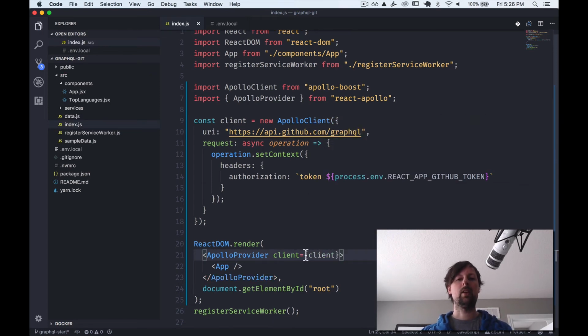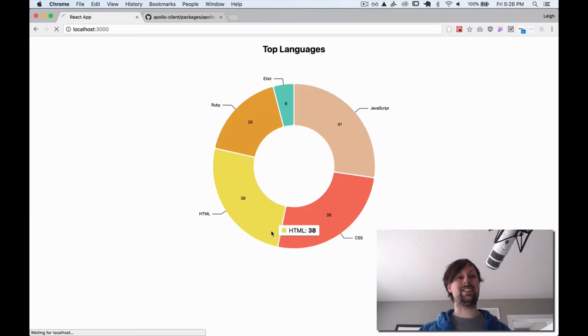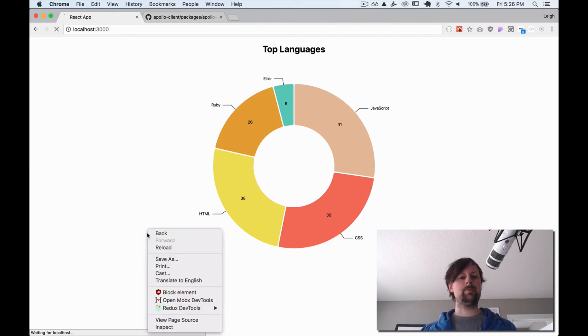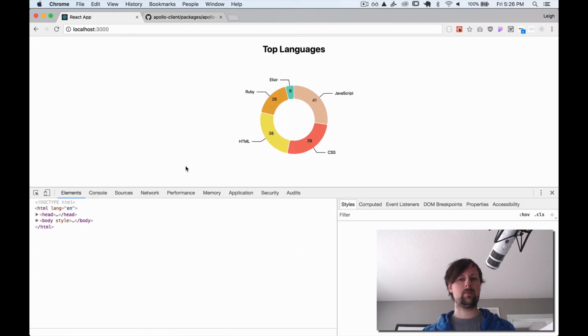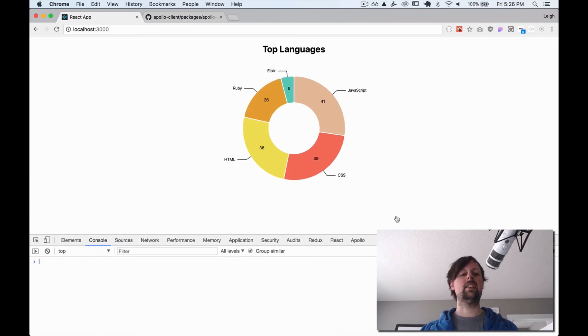Okay. So if I load this now, it's not done yet, but it should at least load without crashing. So I guess we're about to see how that goes. All right, loading, loading, loading. Yes, thank goodness. All right. So it's not using GraphQL yet, but it's at least not failing.